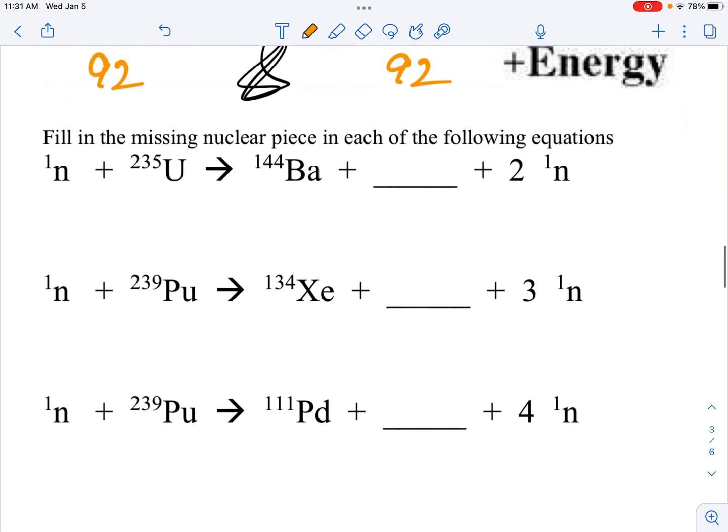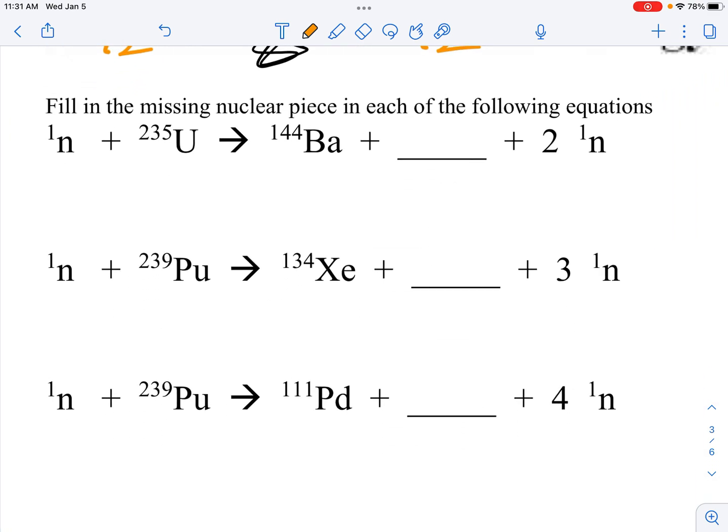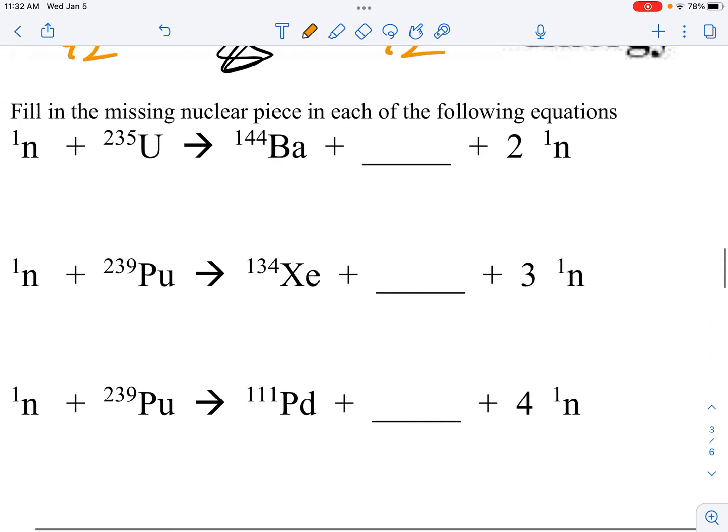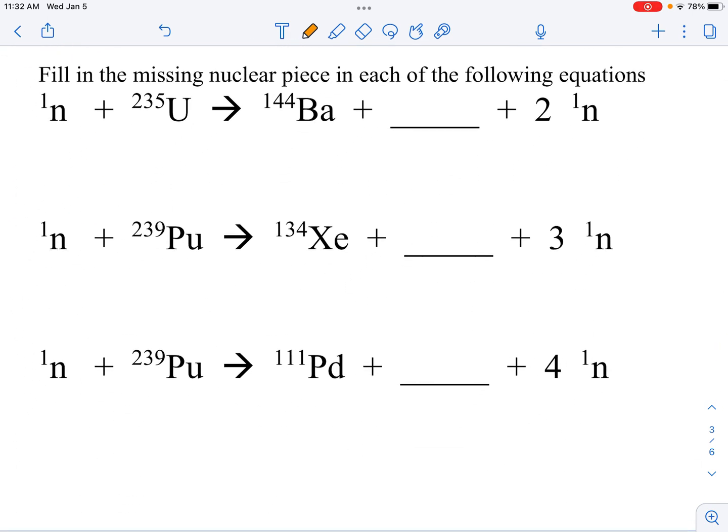So let's take a look at this. It says, fill in the missing nuclear piece in each of the following equations. So these 3 samples look exactly like this up here, except that you'll notice that the bottom numbers are missing from everything for a couple of reasons, not the least of which is it's a total pain to try to type them out on a word processor, let alone in the olden days like using a typewriter. But you really technically don't need them as long as you have a periodic table.